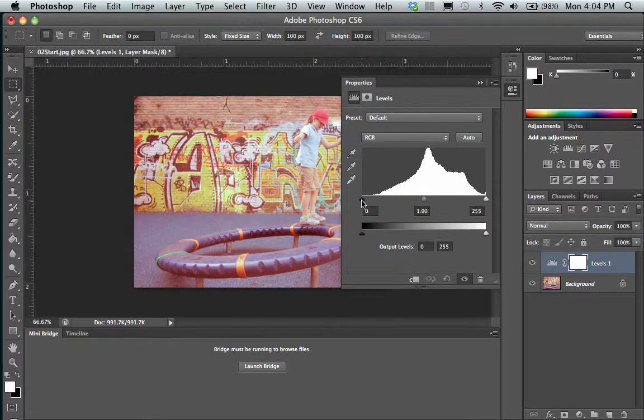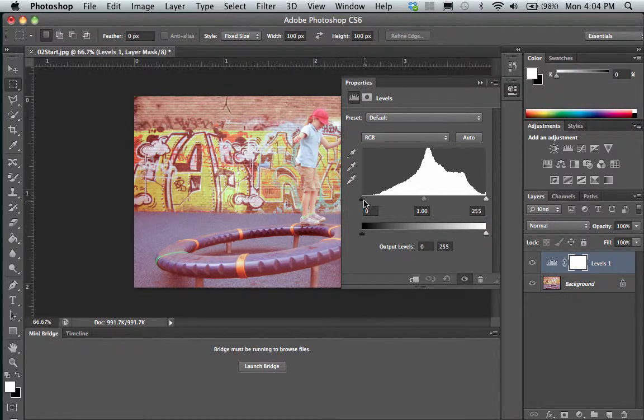So what we can do is look at this and say, well, generally speaking, in any image you always want there to be at least some representation of the blackest of blacks, and we really don't have that right now, and you can see that just by looking at this image that it's kind of washed out and overexposed.